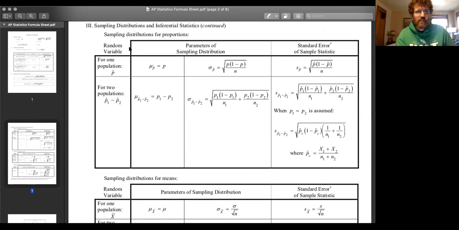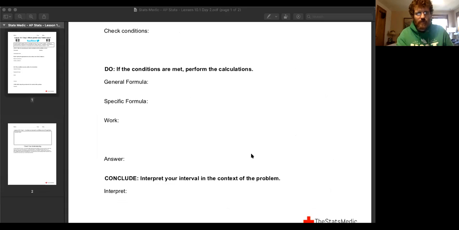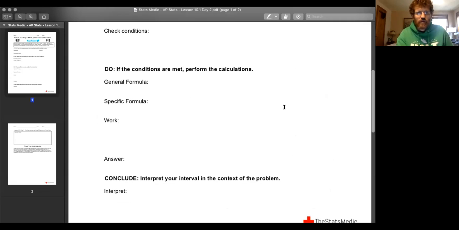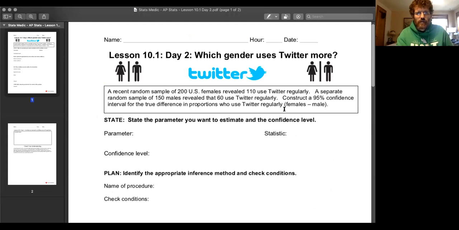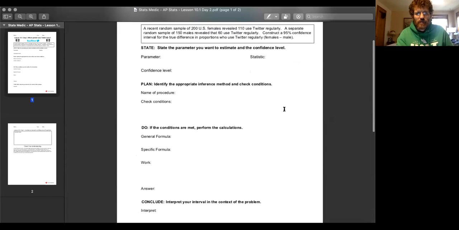So now let's create a confidence interval. And I will share this. Okay, I might make this small enough that I can just write on this one screen. Okay, so we're going to kind of jump ahead.